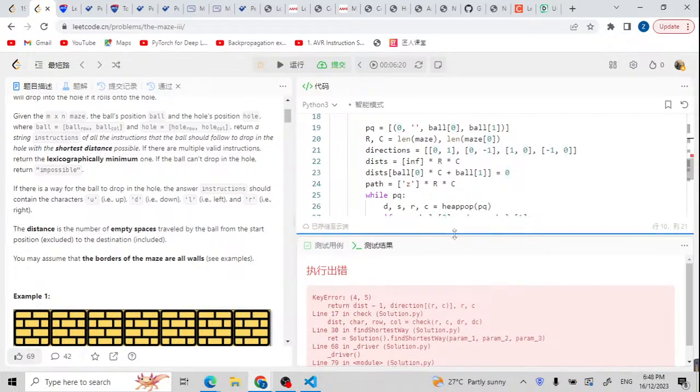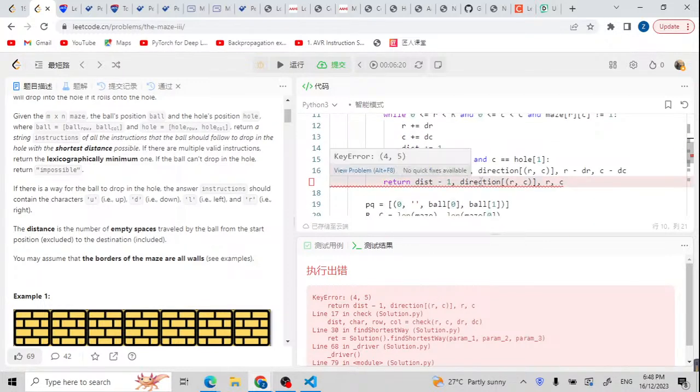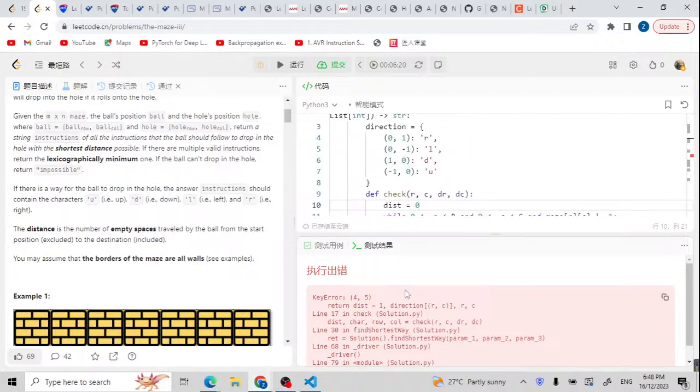It seems that there are mistakes. Return this one, directions R and C. This is a key error. It's difficult to find. 0, 1 is the left, 0, -1, 0, 1, right, left.